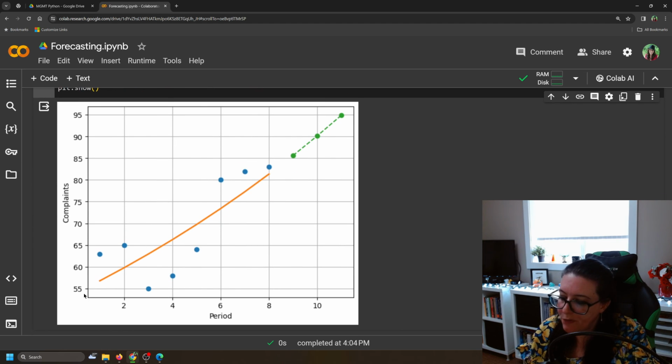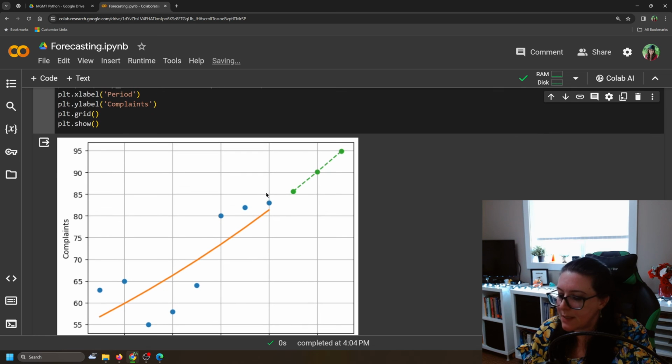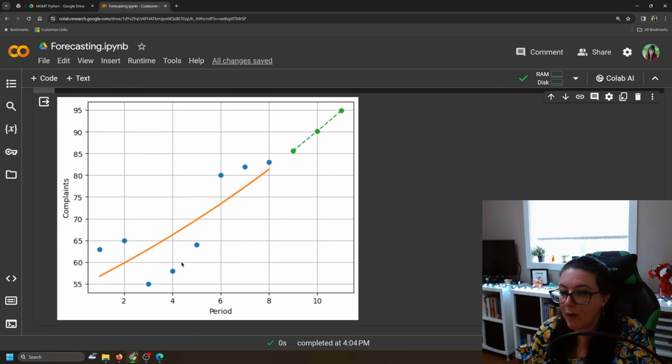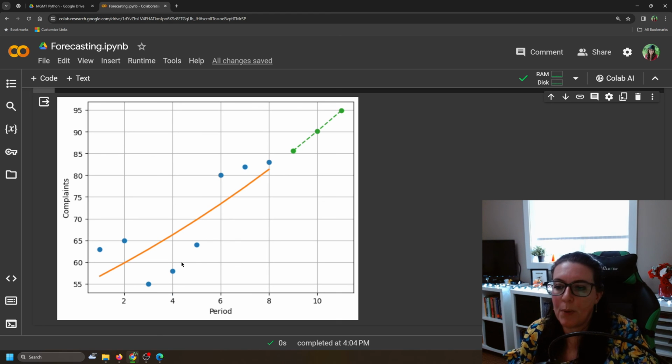So our exponential function here, we see that increase. We miss kind of the flat part at the beginning. And you can see it doesn't fit the data particularly well. It's possible, though, that you might have exponential growth. So if you think about things multiplying, populations, those are going to have more of this exponential growth. This might fit your data better. The complaints data isn't really an exponential growth type of data set.